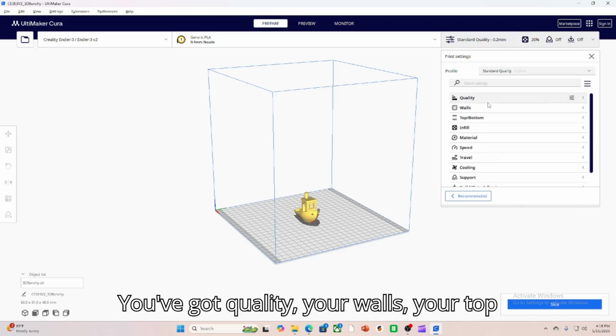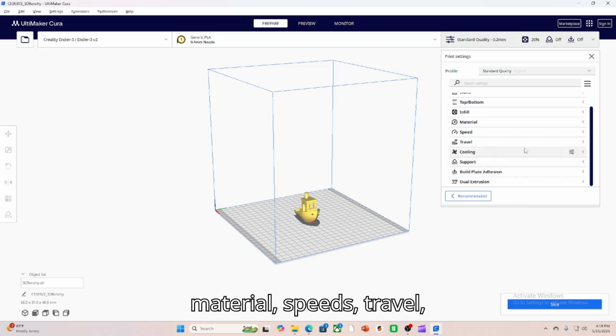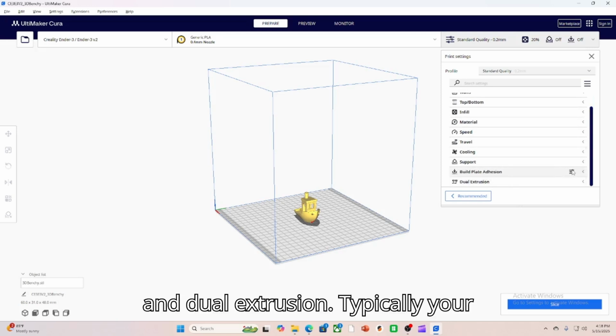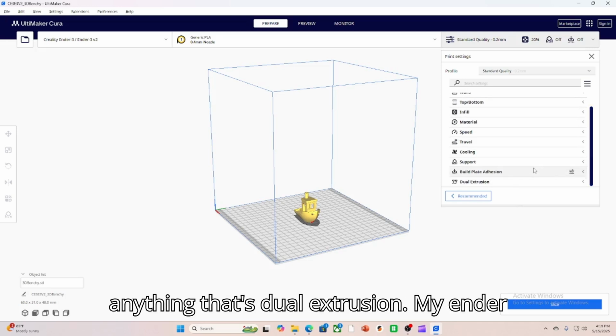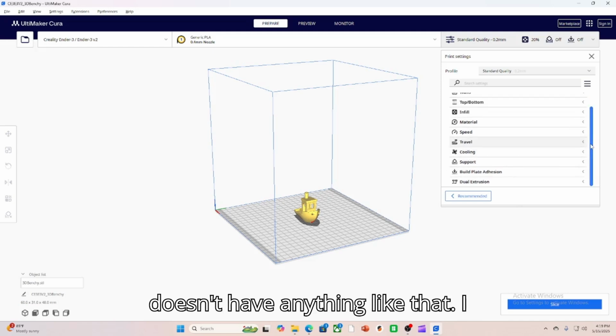You've got quality, your walls, your top and bottom layers, your infill, your material, speeds, travel, cooling, support, build plate adhesion, and dual extrusion. Typically your first printer is not going to have anything that's dual extrusion. My Ender doesn't have anything like that.